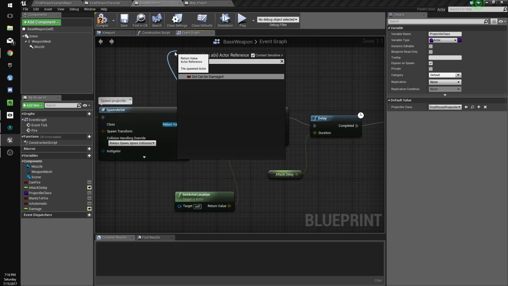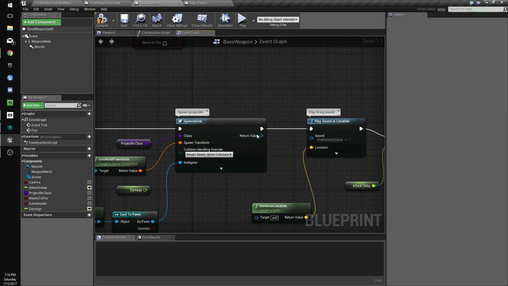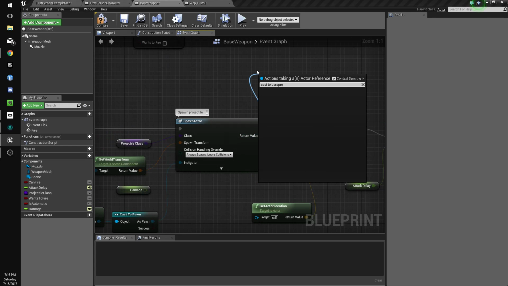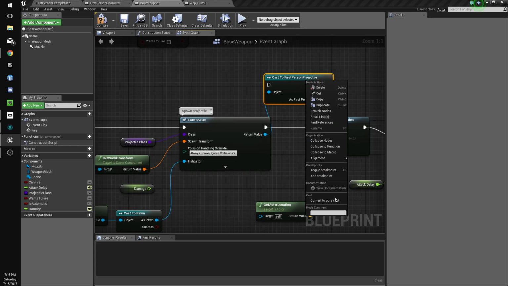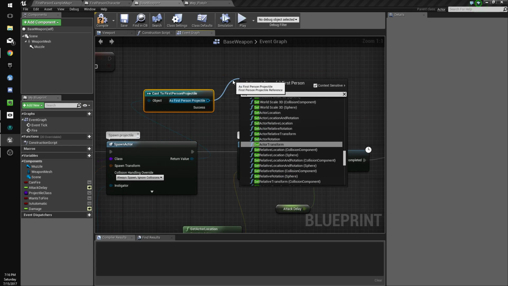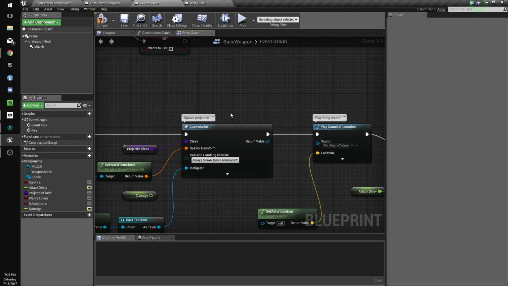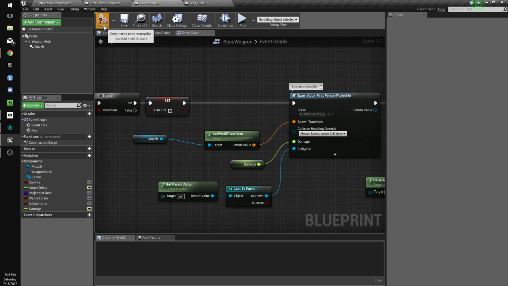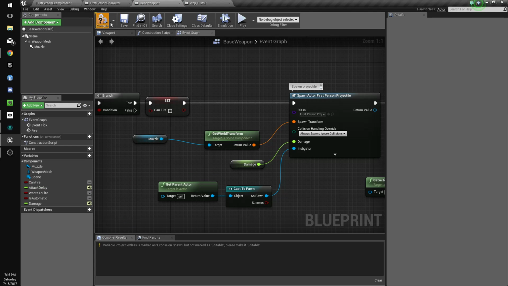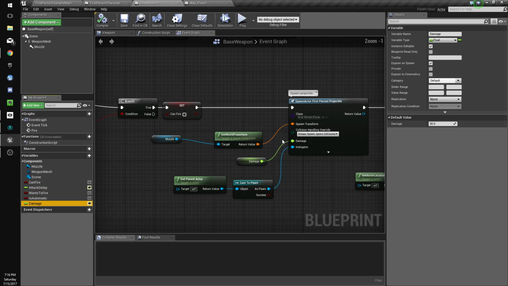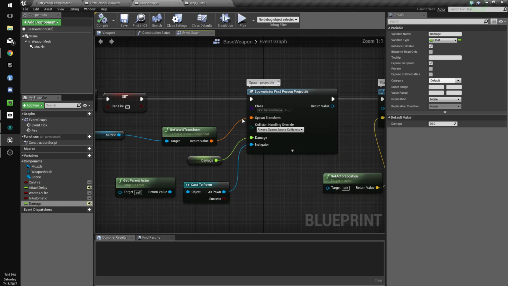Let's do it this way. Cast to base projectile. Although this is gonna fail anyway, so you know what? We'll just do it this way. We'll get rid of the projectile class, and we'll just use damage instead. Yeah, that's fine, I guess.